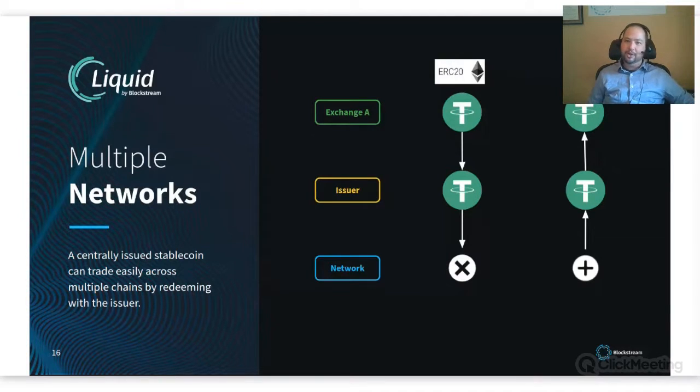And in this case, let's just say you're an exchange and you happen to have a lot of the ERC20 token version of Tether. What you can do is send it back to the issuer. The issuer can then burn the token and reissue it on a different network and then send it back to you. So this is a very easy way that they can keep the balance. And again, with this burn mechanism, they could keep inventory as well, just so it's balanced out and they don't have to always be burning them or destroying them, but just in large scale adjustment periods, that's something that's needed.